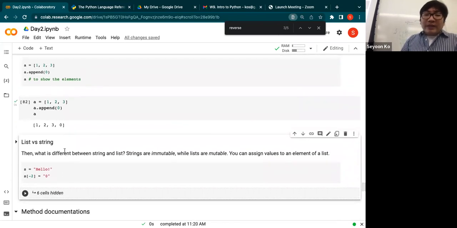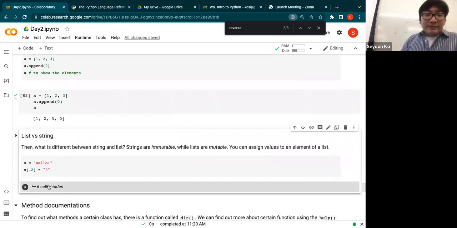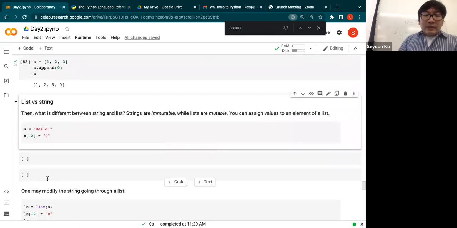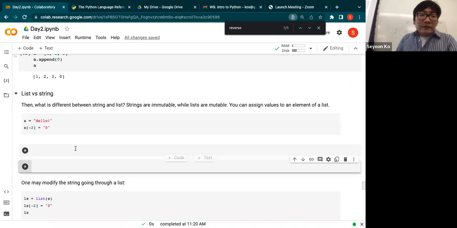So it has many similar things with strings, but what is the difference from strings? The difference is that strings are immutable, so you cannot change the value at an index of a string, while lists are mutable, so you can assign values to an element at a position in a list.